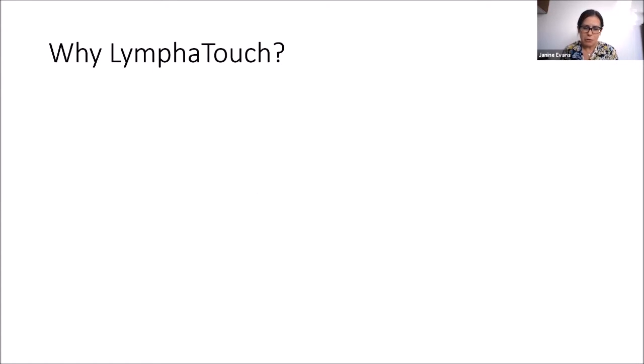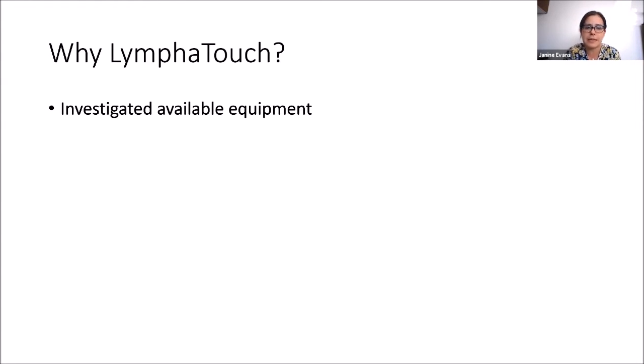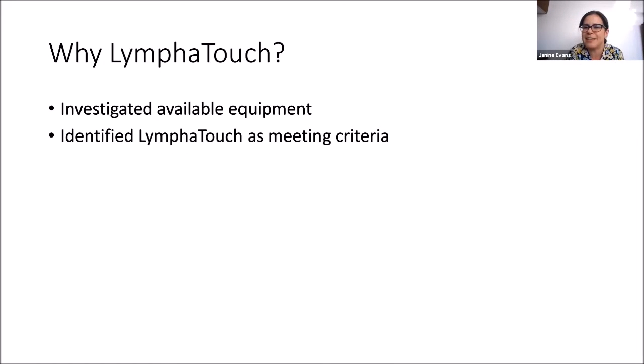So I set about investigating our options, as I was really keen to introduce vacuum massage as a treatment within my service. Within Wales, our therapy department is quite space restricted, and also a lot of our outpatient caseload happens in satellite clinics off-site. So I really was looking for something that would give us effective negative pressure massage in equipment that was quite small, portable, cost effective. So good old Google did a little search and popped up LymphaTouch, and that appeared to meet all of my criteria. So I got in touch with Dom and we had a little chat about things, and that just confirmed with me that it was something I was really keen to try.